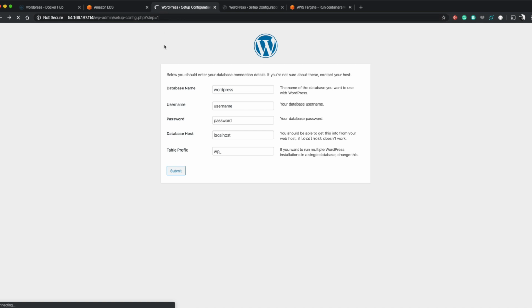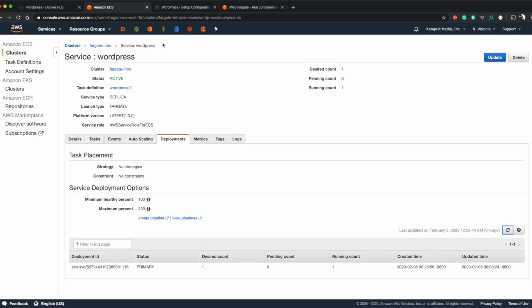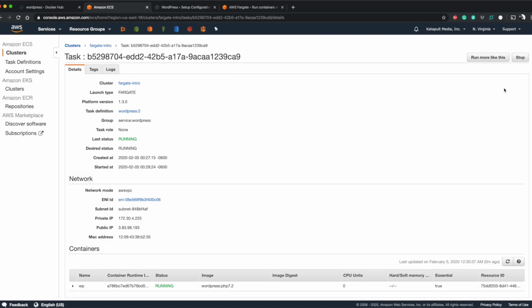Now you may say, well, that kind of is unuseful. Our IP addresses are changing every now and then. Well, that's what a load balancer is for. We're not going to look at that in this tutorial, but we will get to the load balancers later. Our version 2 is still up and running. Everything's great. So what happens if this task ends up crashing?